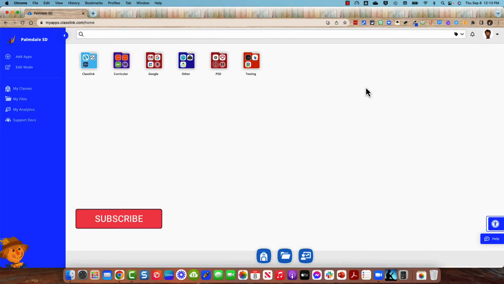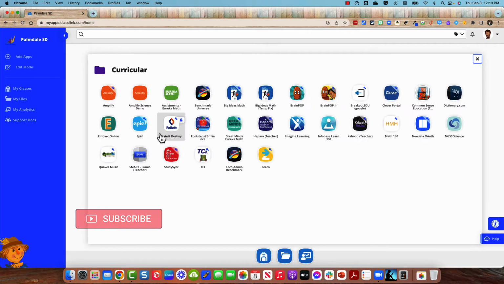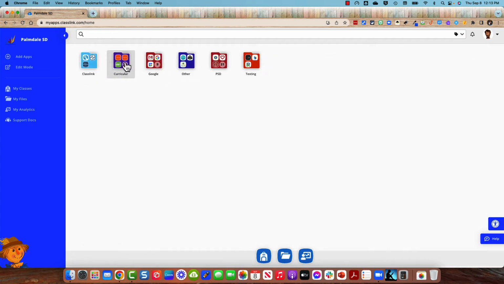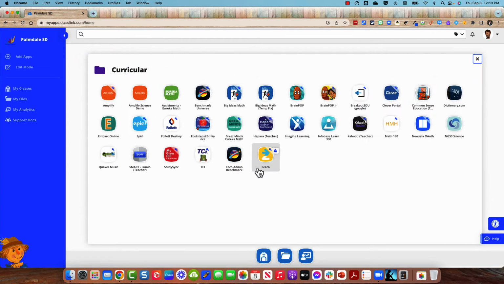You might have noticed a new icon in Classlink that is marked Newsela. So Newsela OAuth, which is this one right here. Again, don't worry about mine because I'm weird that way. I put all my stuff in folders. But you'll notice that Newsela OAuth might have popped into your Classlink, and that's a good thing. That means you have access to Newsela, whether you're elementary or middle school.